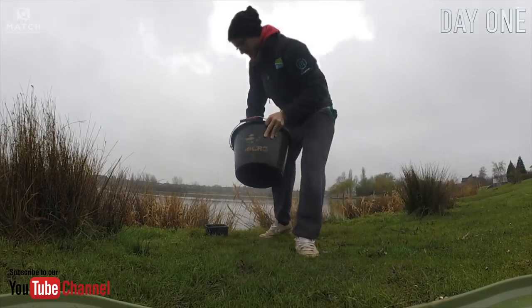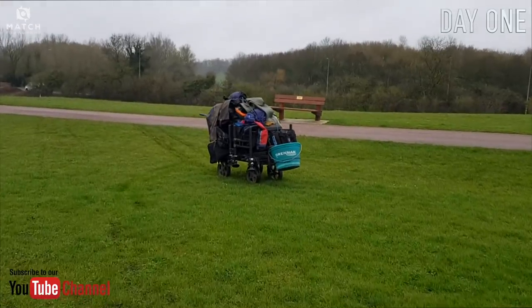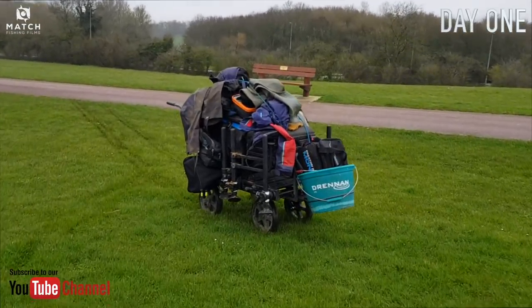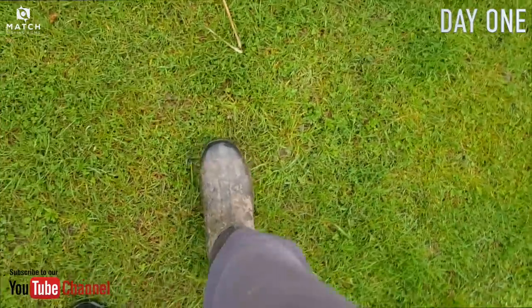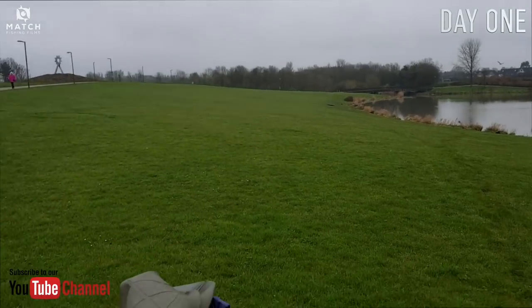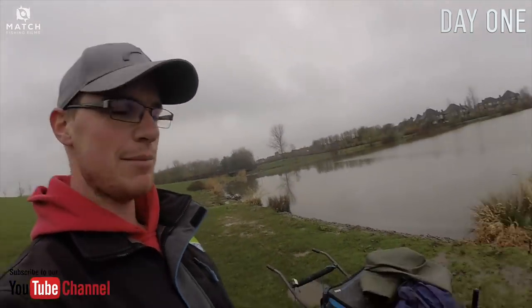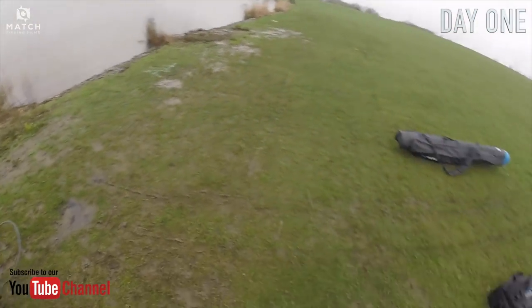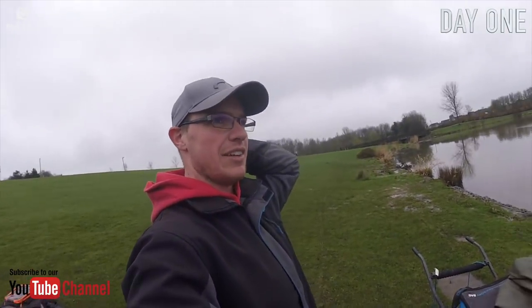See that? Nice yellow tinge to it. Lovely. Here it is, look, the fully laden barrow. Far too much kit to chuck a method feeder out. A bit damp before. Had some rain. Got to get down this hill somehow without falling on my ass. Well, I made it down here without falling over, which is a minor miracle. Got down here, look, so wet. But looks all right, initial inspections.